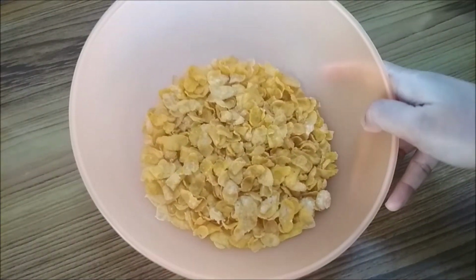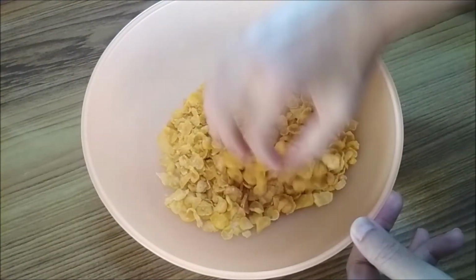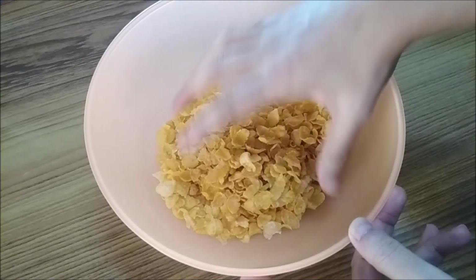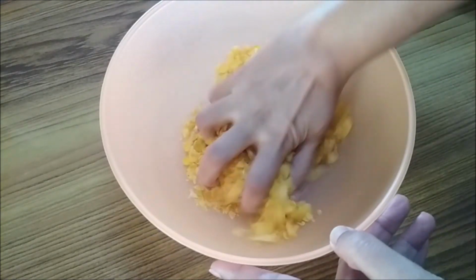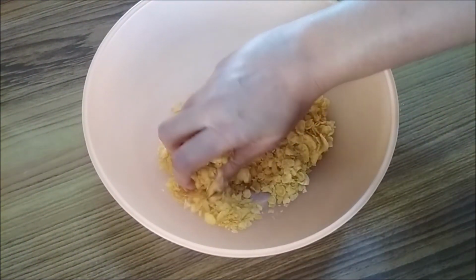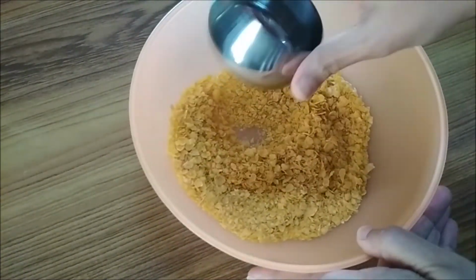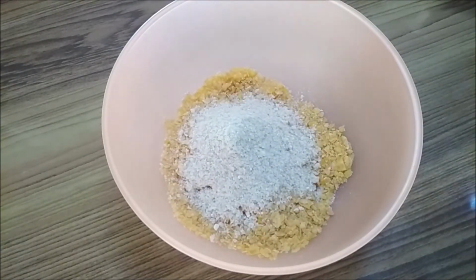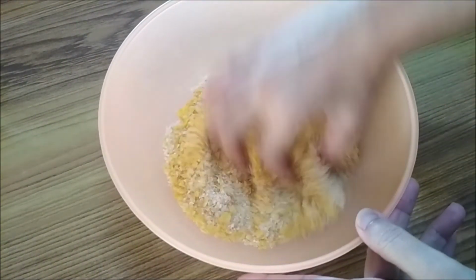I have some cornflakes here. I'll just crush it with my hands, and I'll use a combination of cornflakes and breadcrumbs. You could use a bowl to crush this. Add in some breadcrumbs. And I'll use this mixture to coat the cottage cheese pieces.